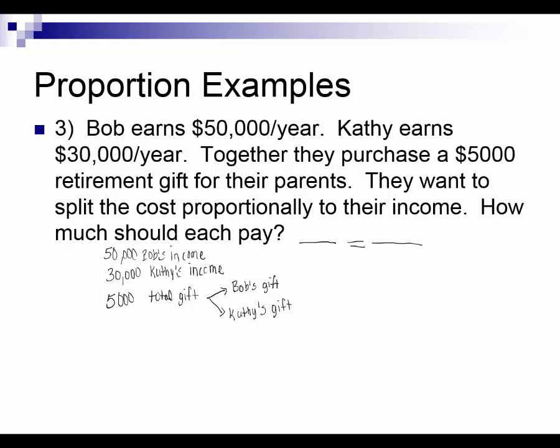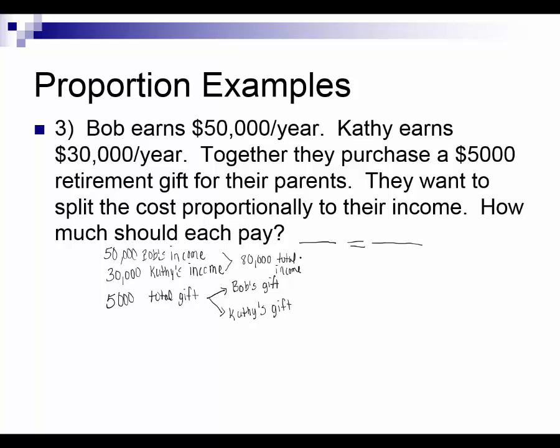And so we have a challenge because if I put this as X and this as Y, the two different amounts, I'm going to have two unknowns in my equation, and that's not something I can solve. But the only number that I know related to the gift is the total amount. And the only numbers that I know related to income are the partial amounts. So what I can do is here where I know the two partial amounts, I can pull them together, and 50 plus 30,000 would be 80,000 as the total income.